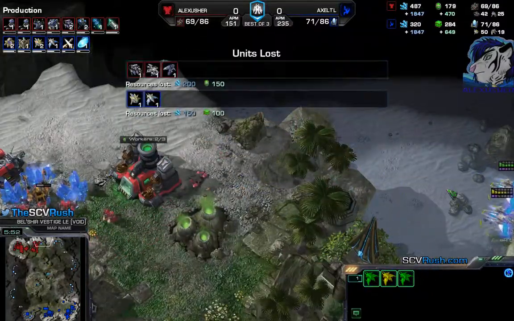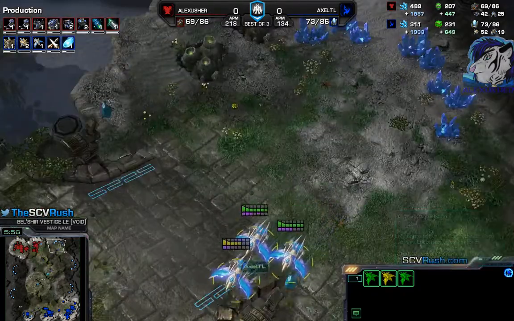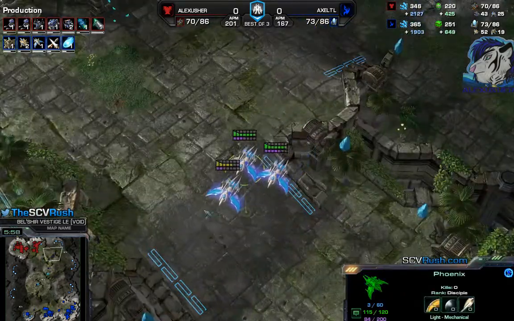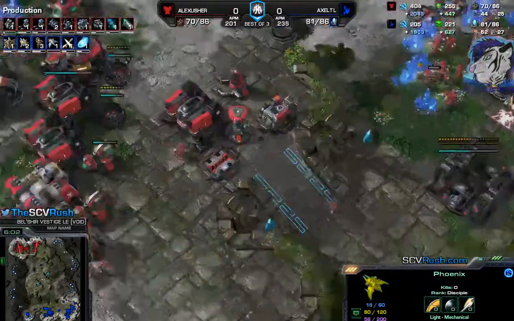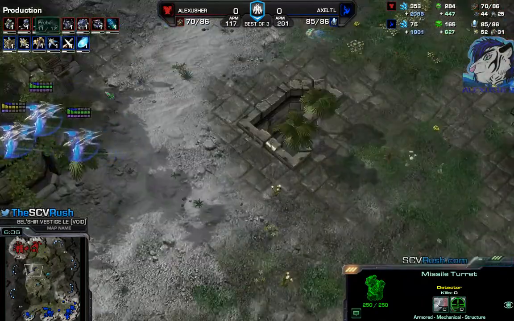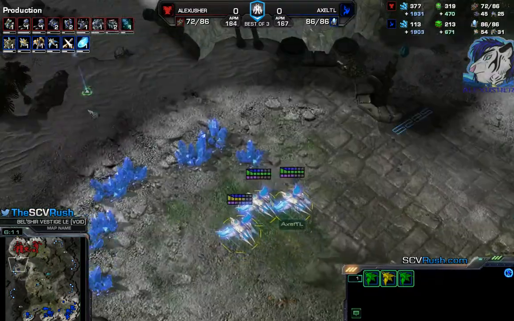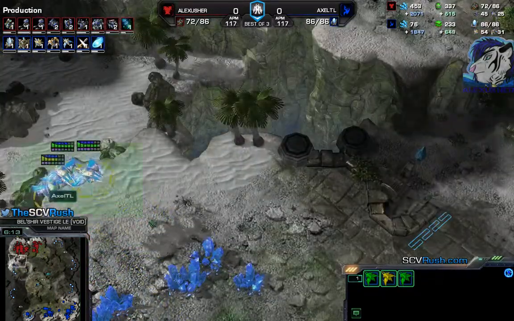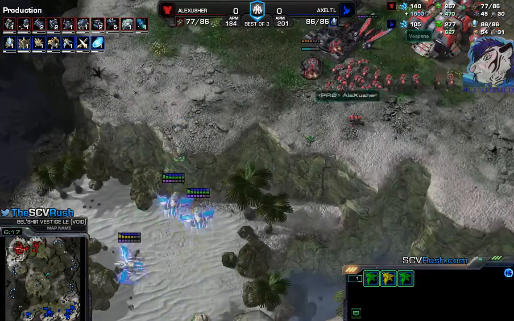Ooh! So he killed one SCV for one Phoenix. Not a good trade. And he took some damage on his Phoenix as well. That's bad. So he might look for an opening right here soon. It's the same as with Mutalisks, only that those are a little bit stronger, I would say, and faster.